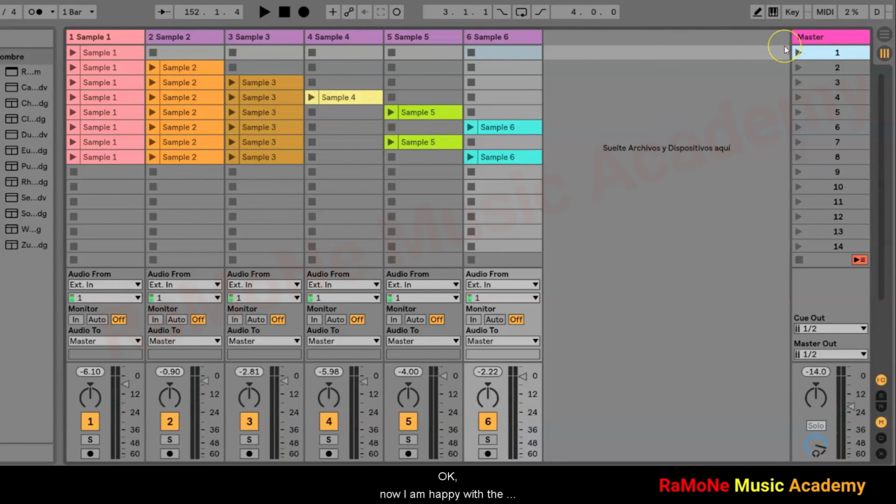Okay, now I am happy with the result, so I proceed to record it. To record it, I press this record button here and I will play the scenes in order.